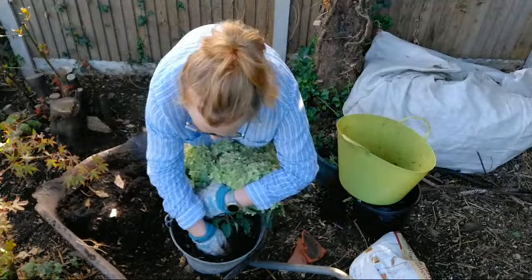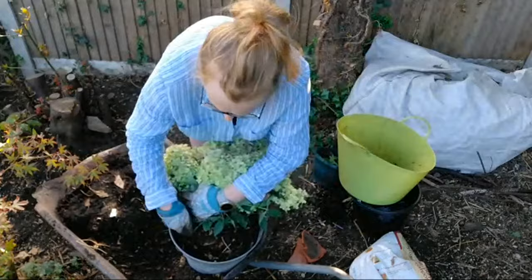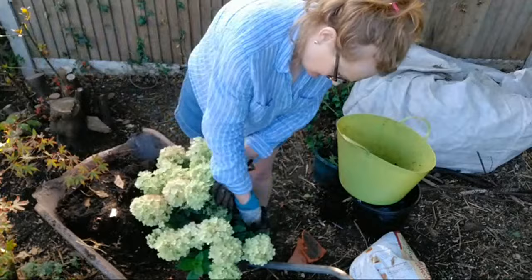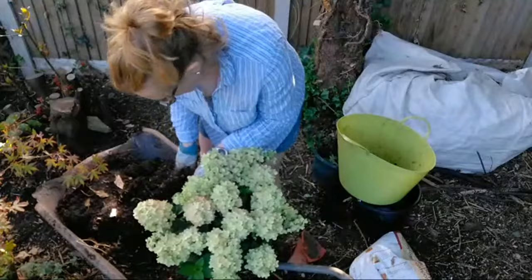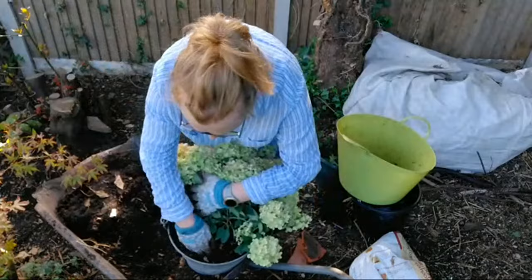There's no flower foam — though sometimes there used to be flower foam accidentally in the compost heap. But I have been absolutely rigorous about that, and these days I've really restricted my use. I can't say I'm foam-free but I've certainly reduced my use of flower foam for flower arranging by about 95 percent.